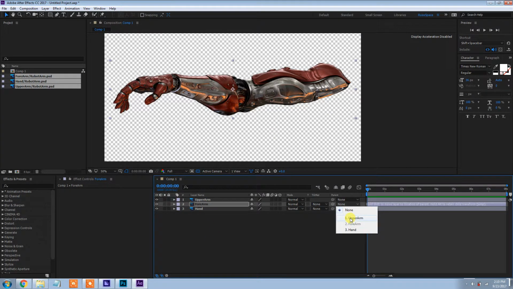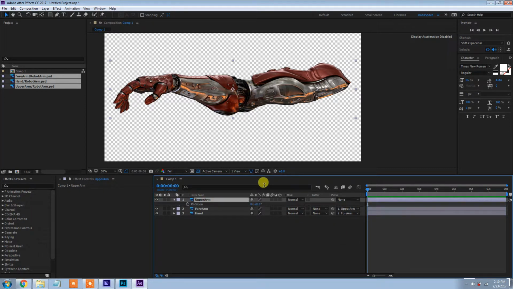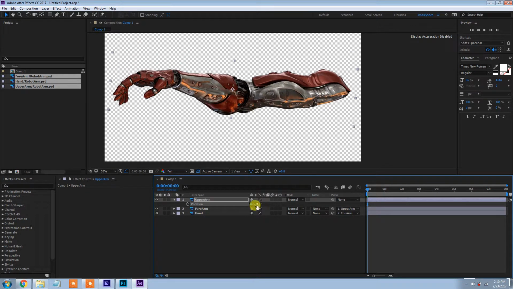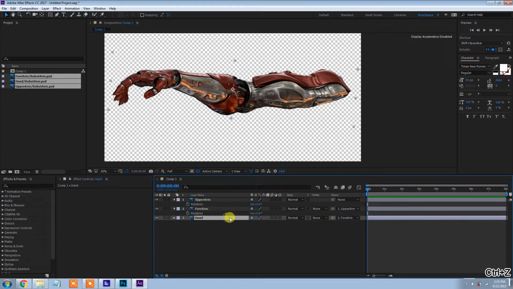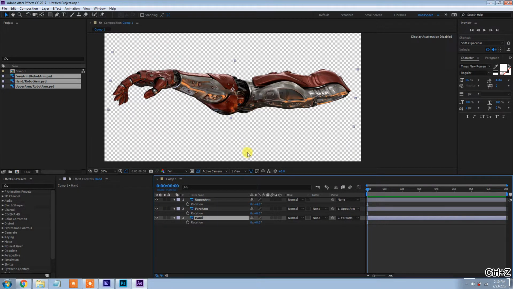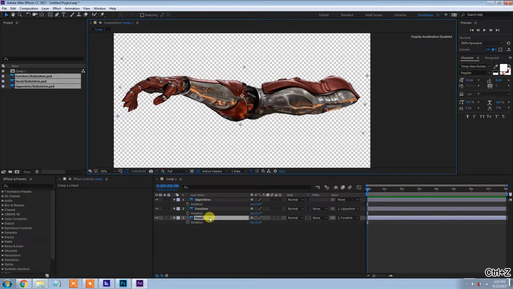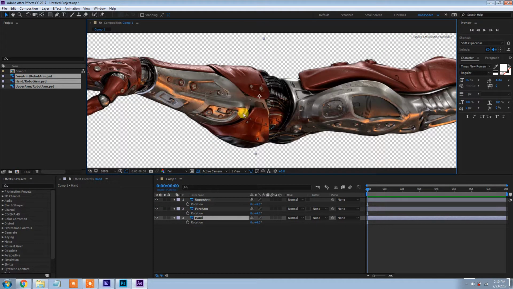Forearm gets parented to the upper arm, and the hand gets parented to the forearm. So now, if I were to rotate this, that goes along there, that goes along there, and the hand does that. Now, obviously, as you can see, I neglected to move the anchor point prior to that. And I think I'm just going to unparent those to do that real quick, since it takes 2 seconds.